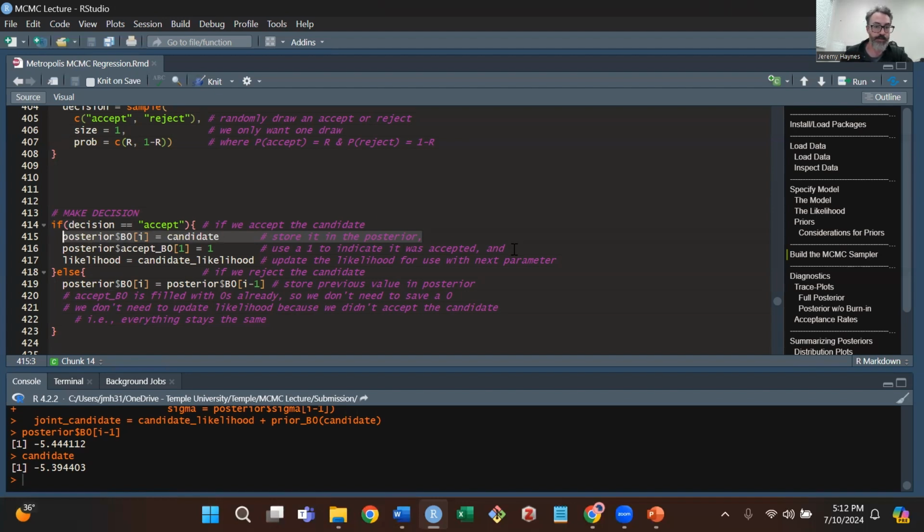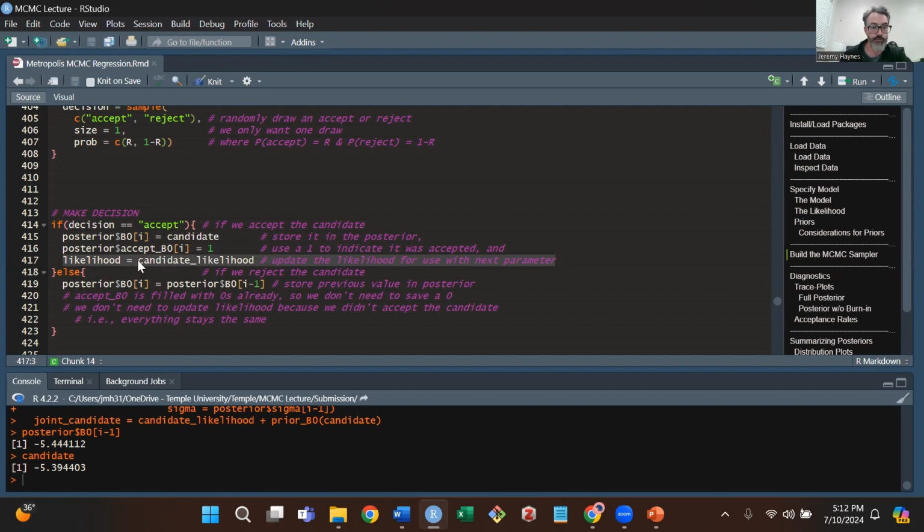We're also going to indicate that this candidate was accepted. So accept underscore B0 equals 1. Oh, this should be an i. And we're actually going to update our likelihood, and the likelihood is now going to be the candidate likelihood.